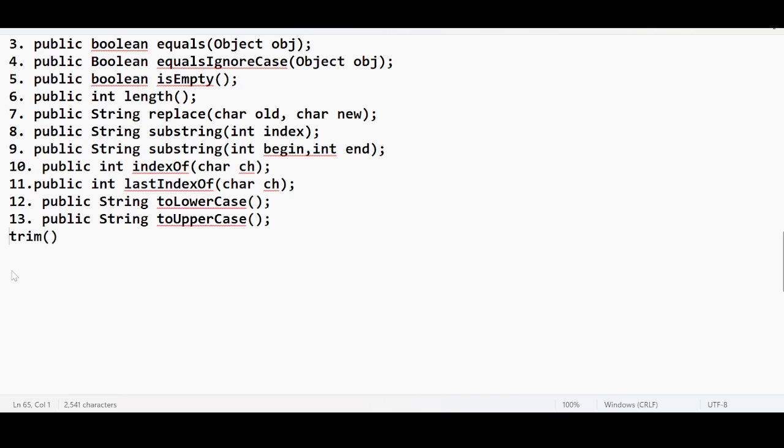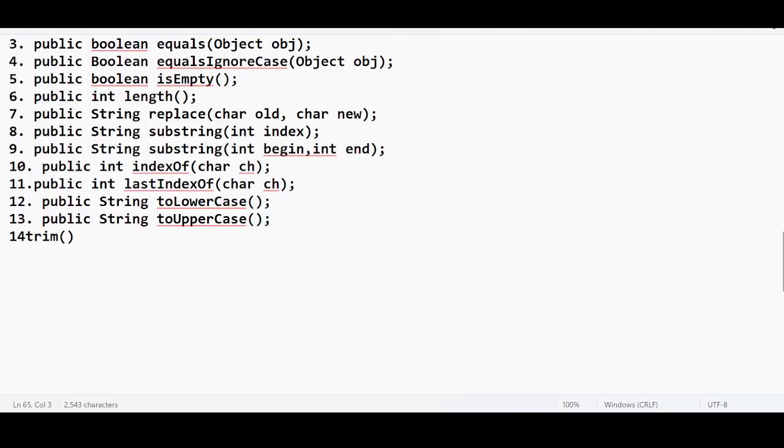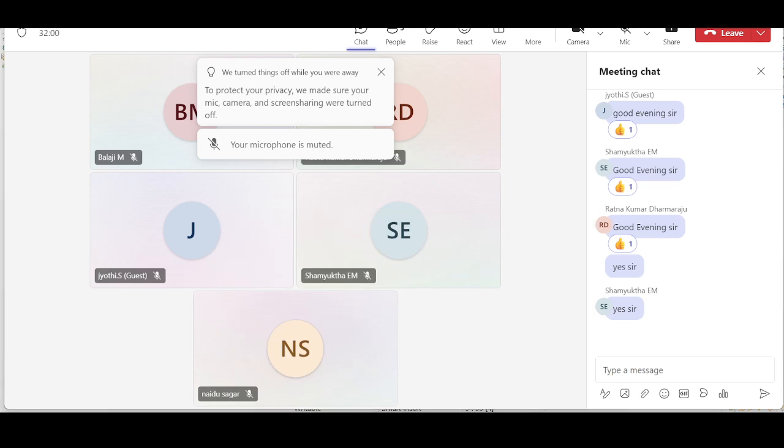Trim method. Trim, public String trim. It will give you the string and it will remove the spaces. Are you trying to understand what I'm trying to convey?